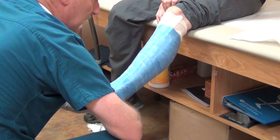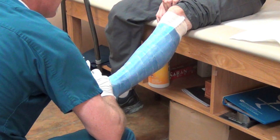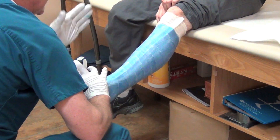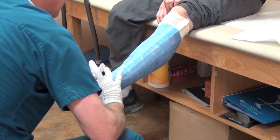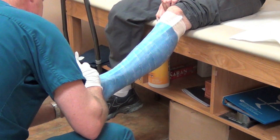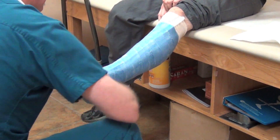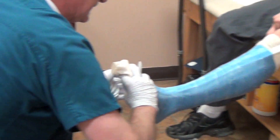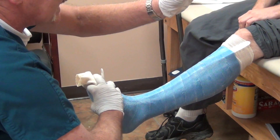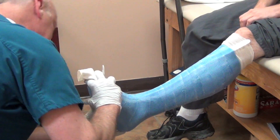Relax your leg. I want to dorsiflex the foot — I'm not concerned with a 90-degree angle; I'll fix that on the bandsaw. It's also important that we line the foot up in line of progression. I like to use the second toe in line with the knee — that will give me slight toe-out, which is very important. If you just have the foot turned out, that will not correlate to line of progression. Then I dorsiflex the foot to maintain that angular relationship. I can use the tips of my fingers to pronate the forefoot or my whole hand to supinate it, maintaining the forefoot balanced. With my other hand, I'm massaging into the ST groove, with my thumb highlighting the lateral arch and my forefinger highlighting the ST groove.